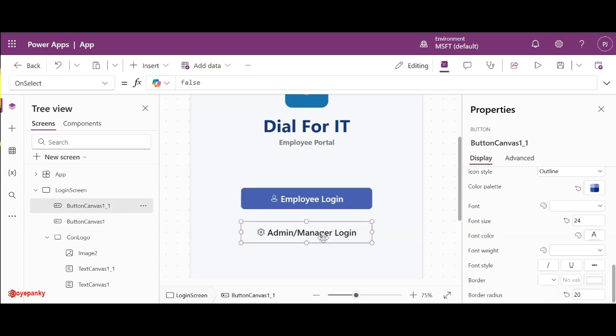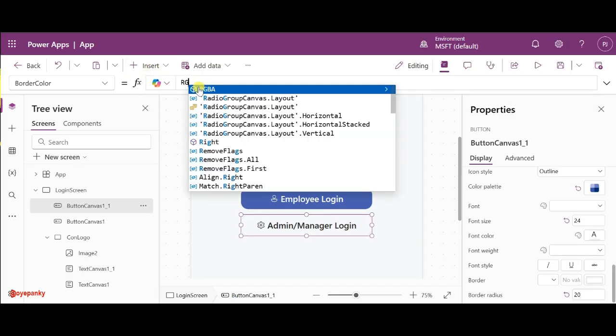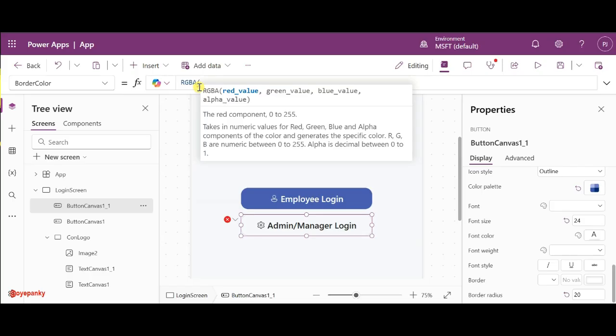Now I think the 20 is not set here. Let me select again. Okay, 20. And here I also need to give the borderline. Okay, so what is the borderline color? The borderline color is this color. So you need to select border here, and in the border style you need to select the border color. So the border color option you need to give for the borderline. Okay, the first border color is RGBA, and here you need to put the border color.